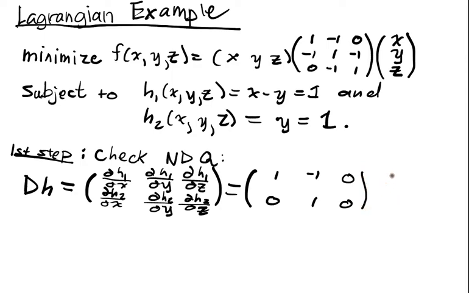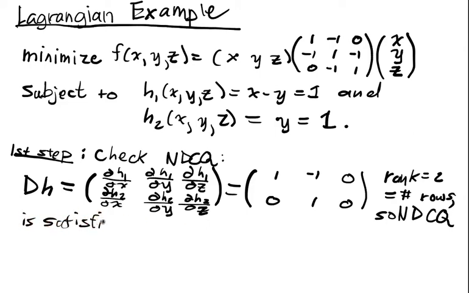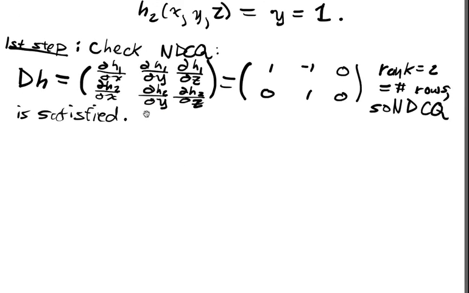which has that the rank is equal to 2. Clearly it's already in row echelon form, so the rank is equal to 2, which is also equal to the number of rows. So NDCQ is satisfied for every single possible point, right? Normally this would be a function of x, y, and z, and we need to make sure that it works for every single point on the constraint set. But since it had this form, it was really easy.